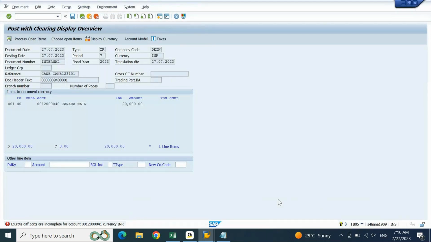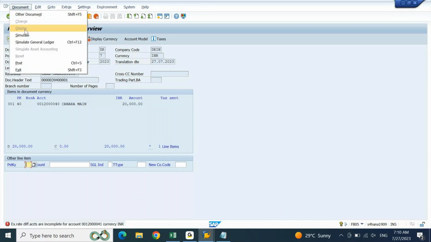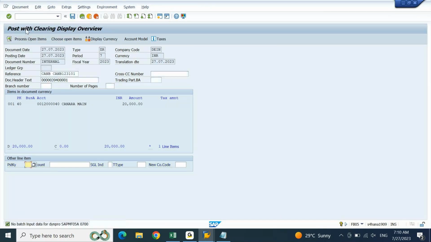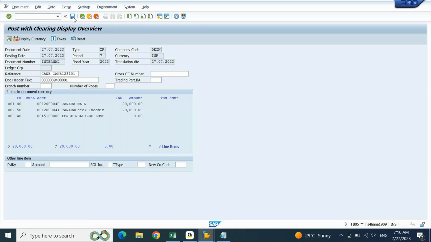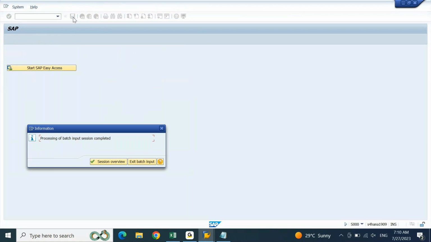Okay, now I have updated this. Let me click on simulate once again. Now I'll click on post. Now I did a little manual intervention here because there was an error. I am able to fix that error, or update it manually. Let me click on post. Otherwise you need not post this, it gets auto posted if there are no errors. Now the entry is posted.